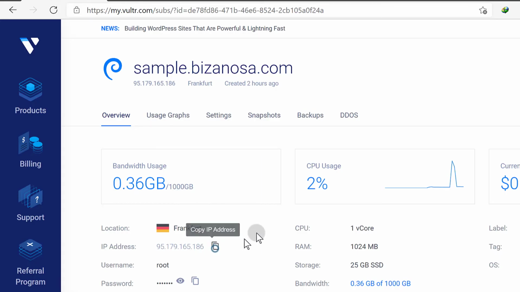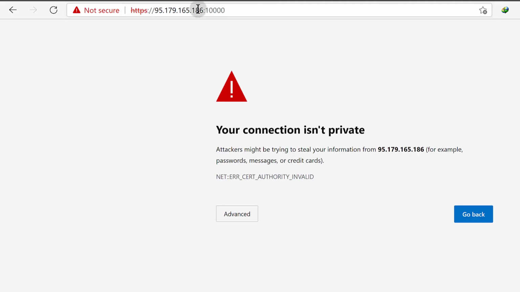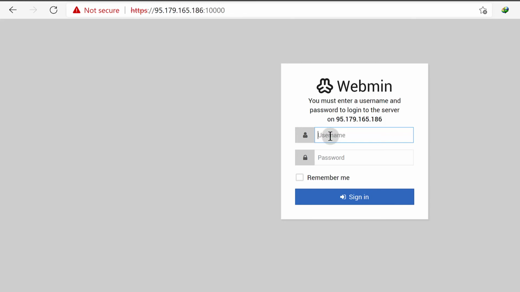So I can just come in here and copy my IP address, and paste it in there. And if I go inside, this is going to get me inside of my Virtualmin. The first time you go here, this is a self-signed certificate, and that's why you're getting this error, but I'll just continue. So you can log in using your root password, and you can also log in using the new user password. So these are the users you created on your SSH account. That's how you're going to log into Webmin.